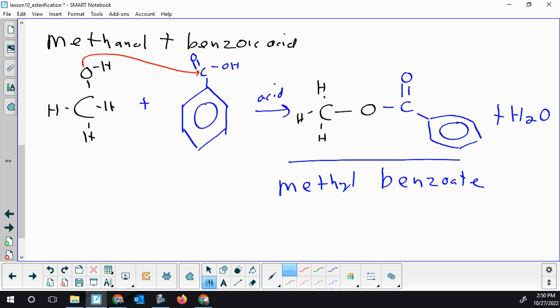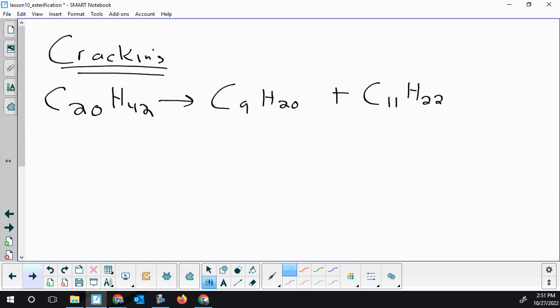One last little bit, it tends to show up as a wrong answer a fair bit, and I at least want you to see it. It is discussed in your textbook, hydrocarbon cracking. Cracking, which is done a lot in the oil industry, is taking a long hydrocarbon, heating it up under strict, careful conditions, and breaking it into multiple pieces, because the smaller pieces are maybe more valuable than the longer pieces.